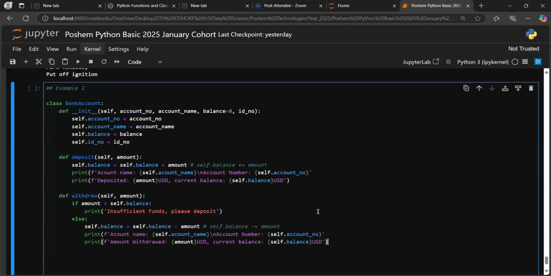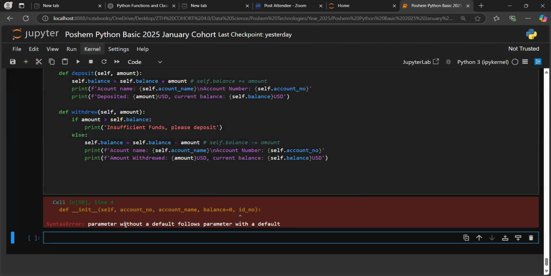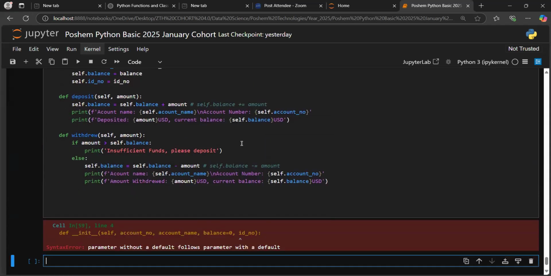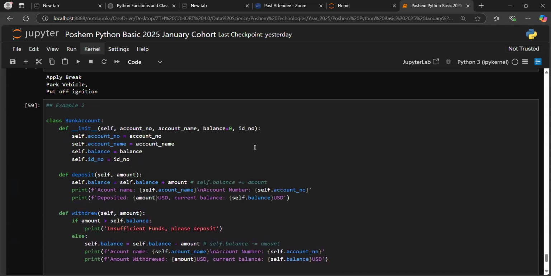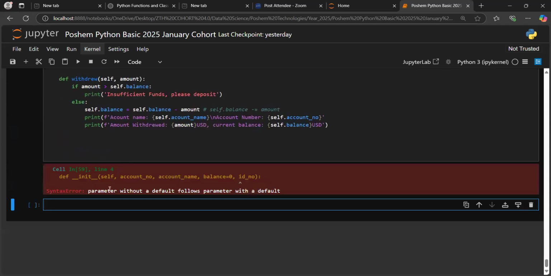We are done, no? We are done. All right, let's run this. What's wrong here? Parameter without a default follows parameter with a default. ID, what is this? ID underscore number. What does this mean?